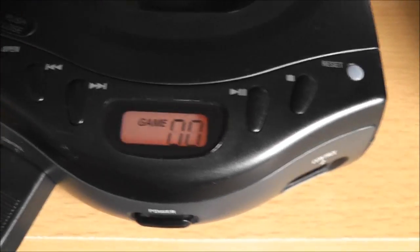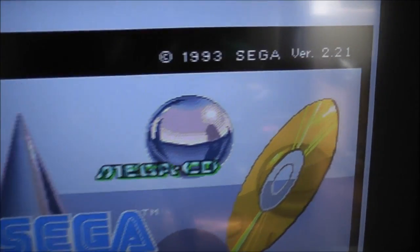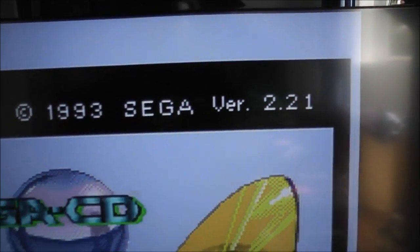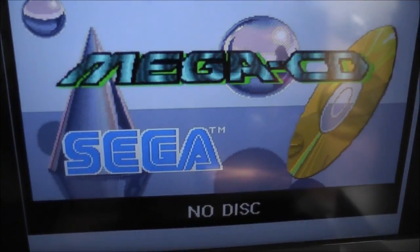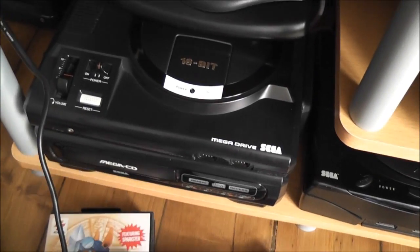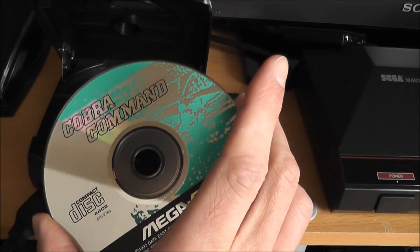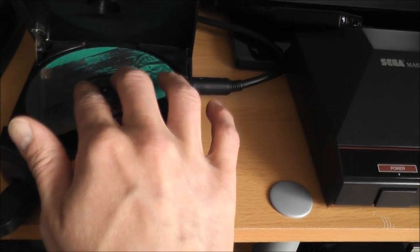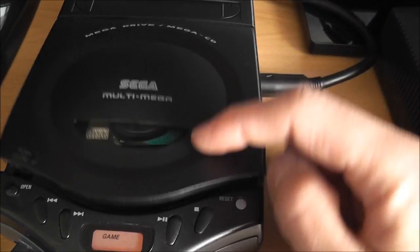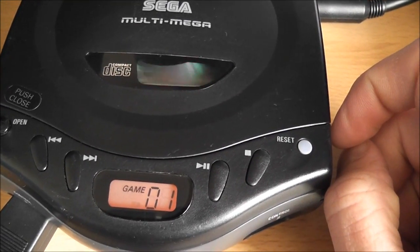You can see I've got it switched on, little backlights on the LCD there, and it's up on the screen. This is a 1993 version 2.21, if that means anything to anyone. I know it's a different screen compared to my regular Mega CD down here, but there it is. So what I'll do is quickly show you it running a game here. I get my copy of Cobra Command. Just pop that in, and you'll see it's now spinning, which it wasn't doing before, which is good.